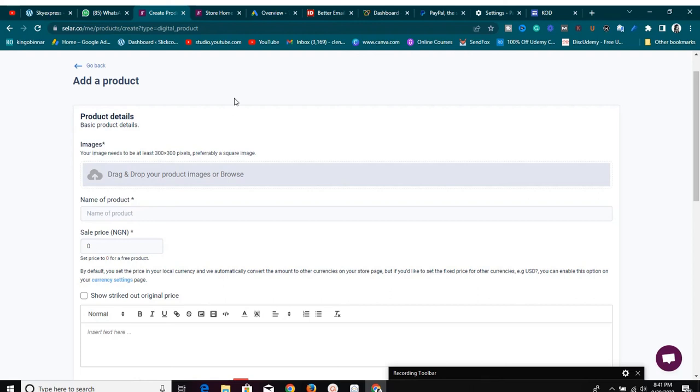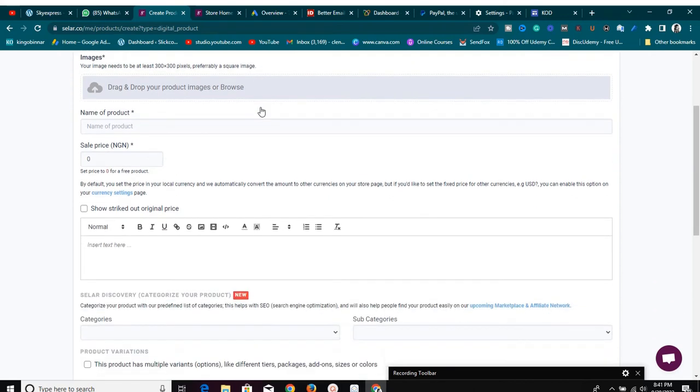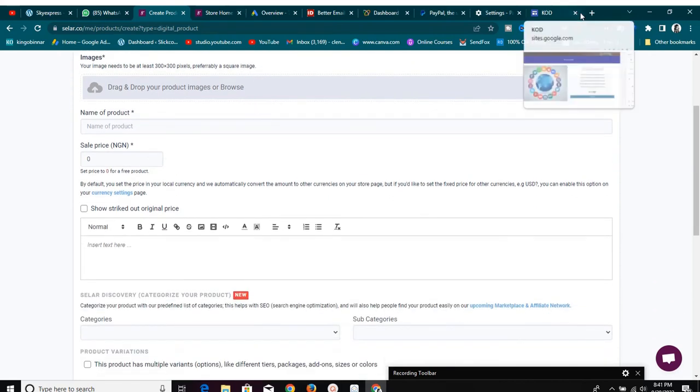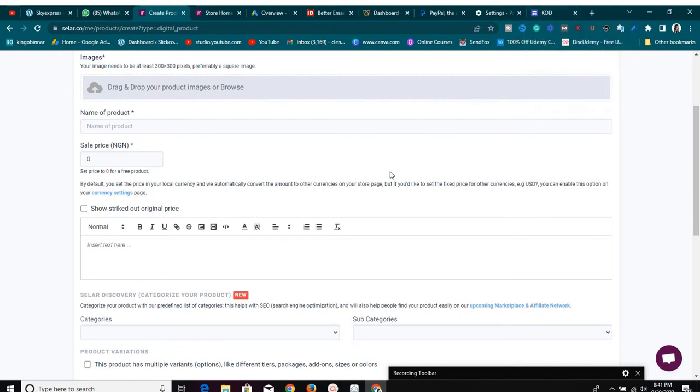Now whichever one you want to use, you need to work for it. So if you're going to use free traffic, then you need to go to wherever you have an audience. If it's YouTube, Facebook, Instagram, TikTok, make sure the product you are promoting actually solves the problem of those people that you want to see your products.